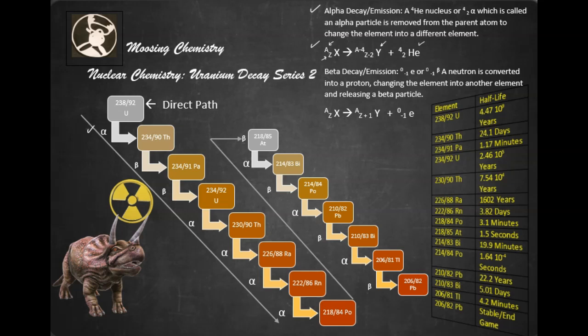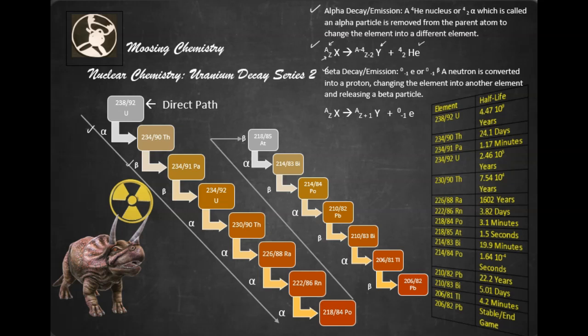All right, so now let's go ahead and start this. Uranium-238 undergoes alpha decay, becomes thorium-234. So thorium-234 undergoes beta decay. Now, what is beta decay? Beta decay, guys, this is the B here, and beta decay is 0 over minus 1 e, or 0 over minus 1 beta.